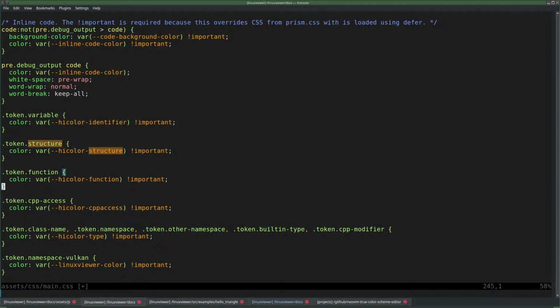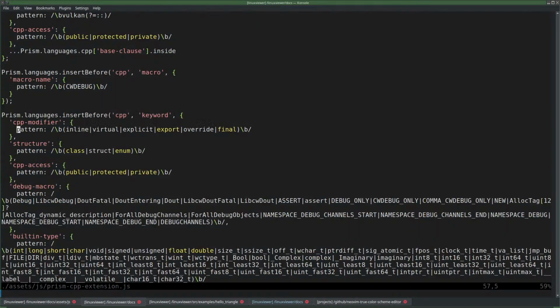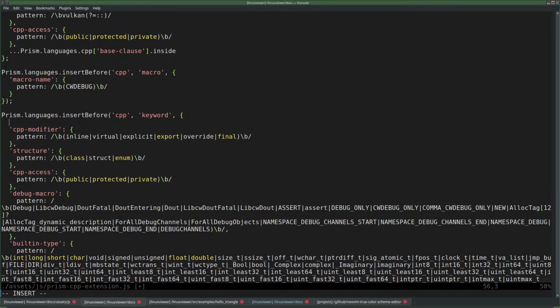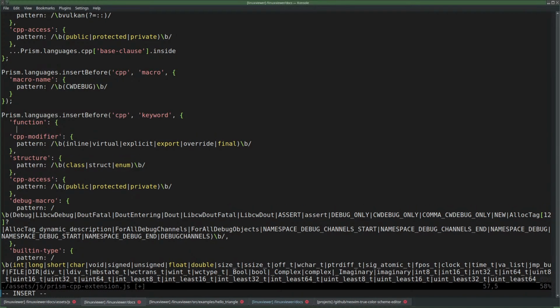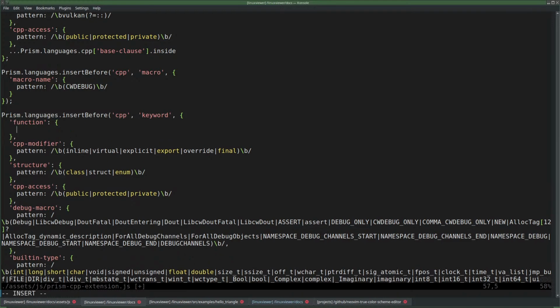Yep, and then we still need to match it in the JavaScript. Where? Let's just try to edit here first. So function. So we're going to match.